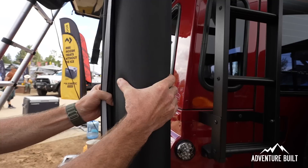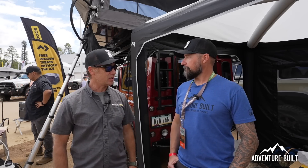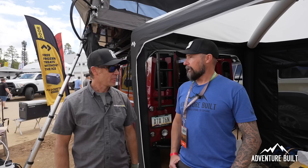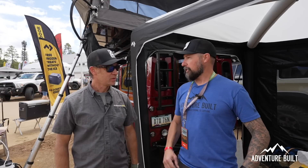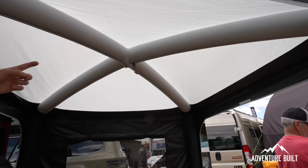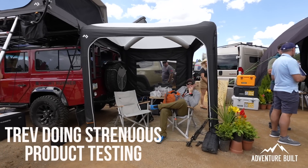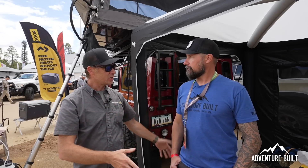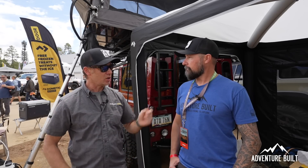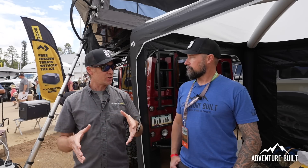They offer a two-year warranty with a complete spare parts list — all replaceable. Price point on the shelter is $749. Wall kits are $100 each. Coming out next year are two new accessories: a complete bug house with mesh walls and an auto-closing door, and solid walls with zipper doors — so you can create a sleep shelter, a bug shelter, or mix and match.